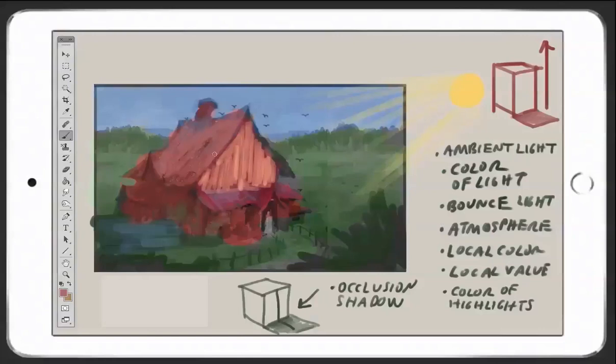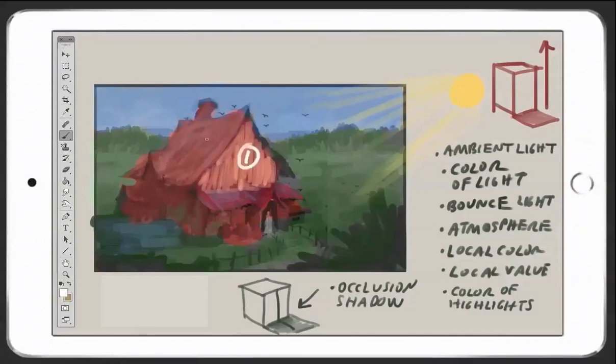Like that. And then the darkest value is found here, where the shadow is. And I think I have to darken the roof a little bit more. So something like this. What I've set up here are three values.